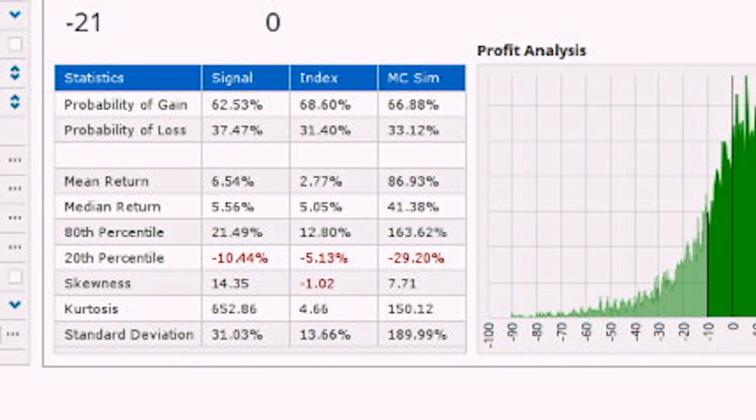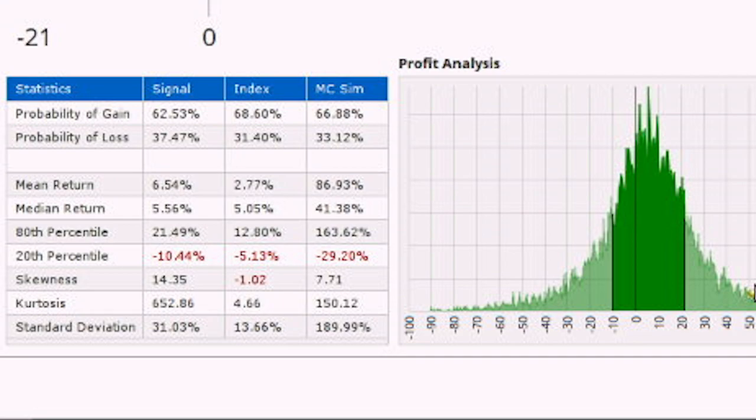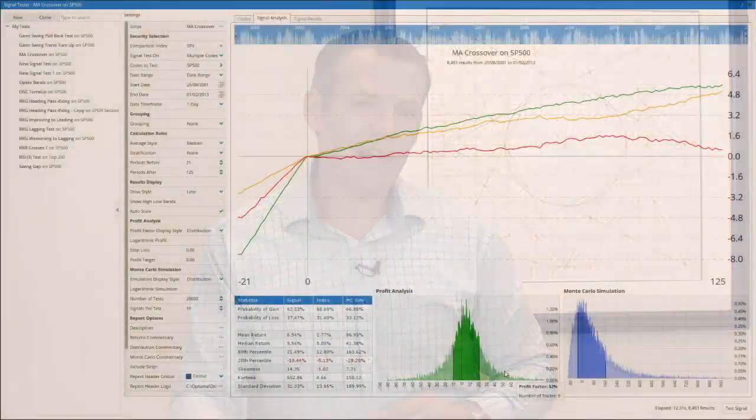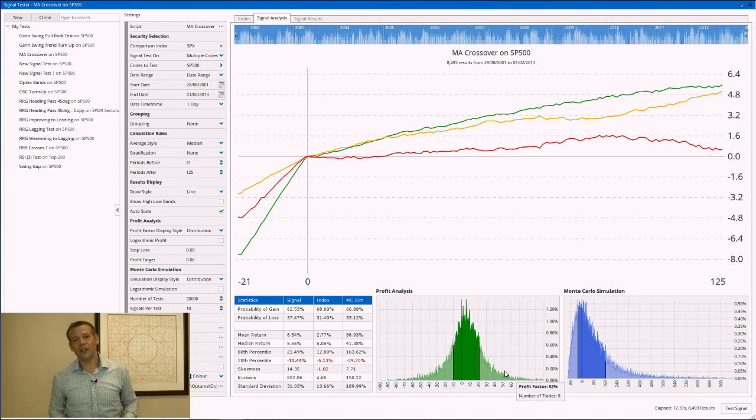Skewness talks about the shape, how far the center of this plot is skewed from the break-even line. So it works a little bit in reverse, but the skewness here, by being positive, means that the bulk of our results are in the positive territory. And so that's a really good thing. Remember from high school statistics that you have the standard Gaussian curve. Skewness and kurtosis both talk about how close our plot here is to one of those curves. Kurtosis there, huge number. We have some automatic scaling going on. This is nowhere near a standard plot. We really want to research some better ways to describe how these fit, but for the moment that's in the signal tester, and that's what it means.